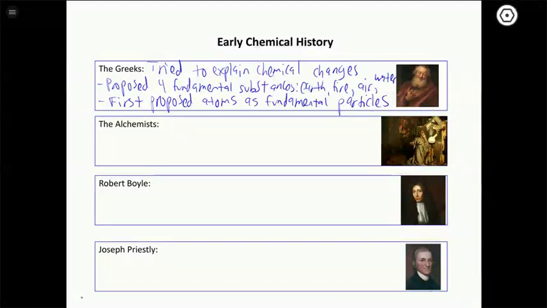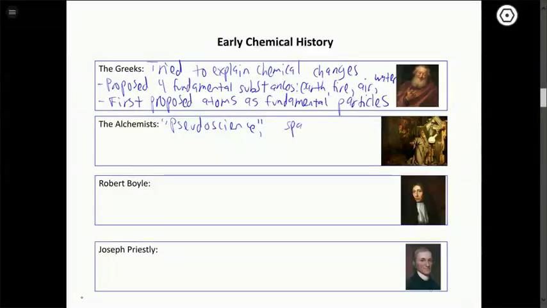So sort of the next era of chemical history came more during the Middle Ages, I guess you would say. Middle Ages and the Renaissance period, where you had this collection of scientists or pseudoscientists called the alchemists. Now, the reason I say that this is pseudoscience is because it was based largely on superstition. That doesn't mean they didn't make some important contributions. They made a lot of observations about substances, but they didn't have a very scientific approach to how they did this. And this era of chemistry spanned a long time, or at least 2,000 years, where people were doing what we called alchemy.